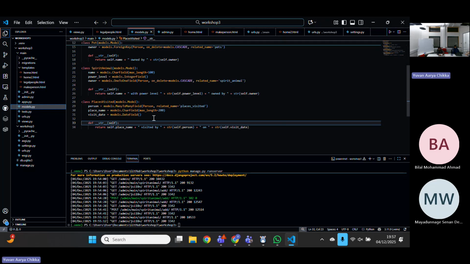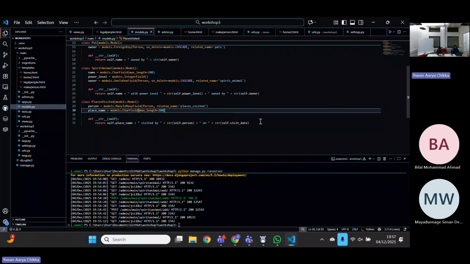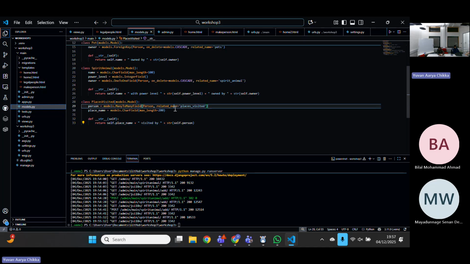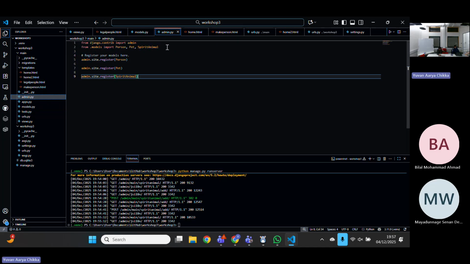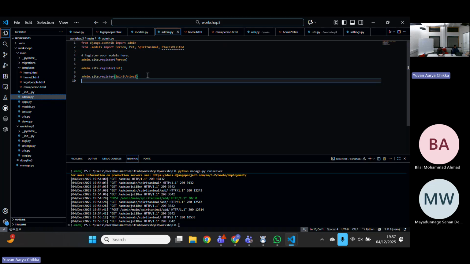So for the fields we have, we can ignore the visit date because that'll be a person related field rather than a thing related field. So go to admin. We have this, place visited. And we're going to go register. I do have the register. Yeah. It was a test. Admin dot site dot register place visited.